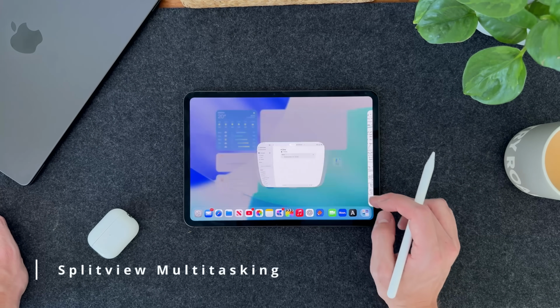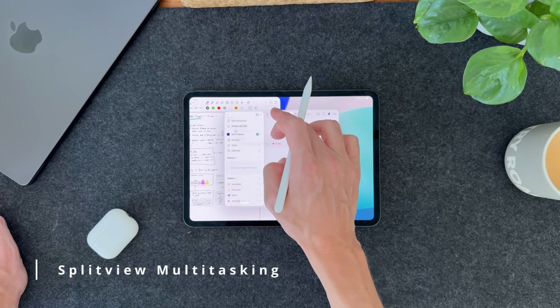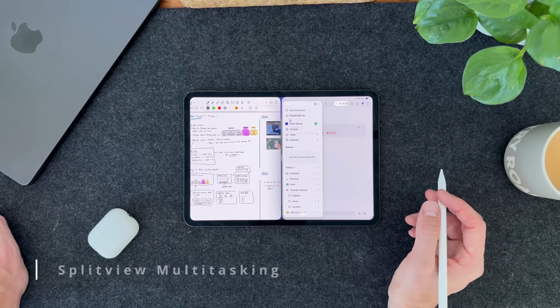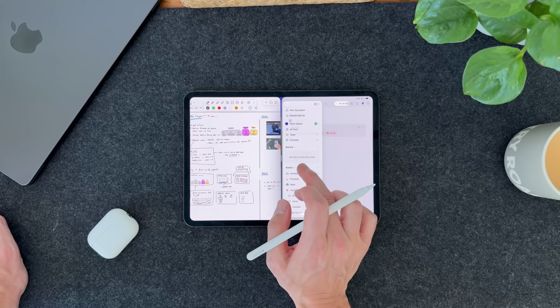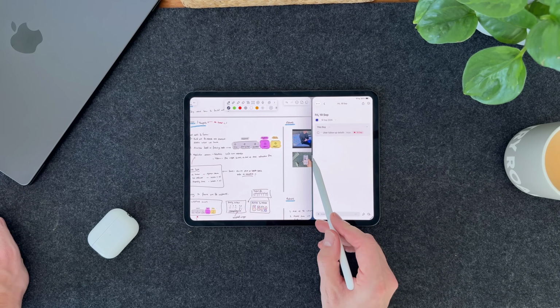The second is split view multitasking. Notes on one side, Zoom, Safari, a video about a topic on the other. This means that you can research meetings and notes while still absorbing that content at the same time without ever having to divert your attention, which creates a far more seamless note-taking system.